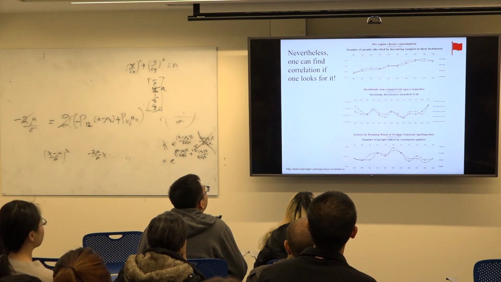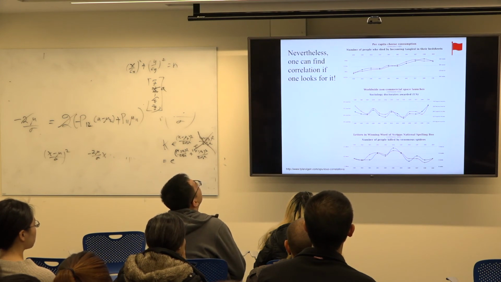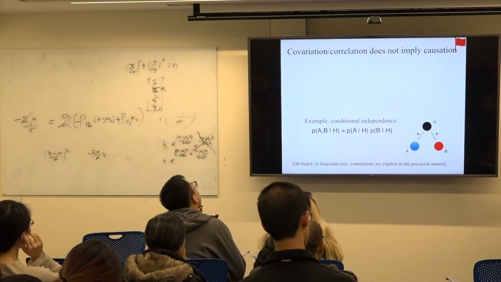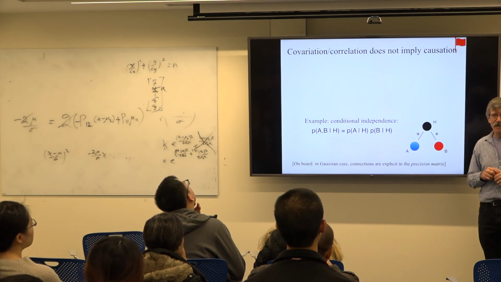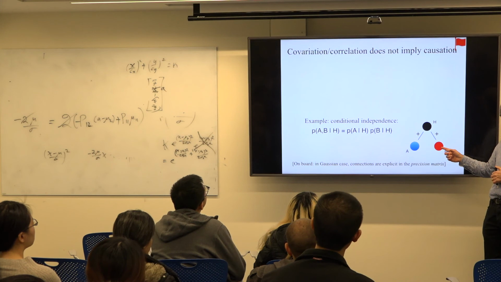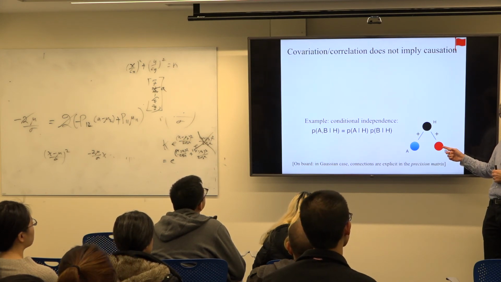Okay? If you go search for correlations, occasionally you're going to find something silly. The last thing I want to do, in just a couple of minutes, is again to hit on the point that correlation, or covariance, does not imply A caused B. So suppose I get a positive correlation between two events that I'm measuring, and think, oh, well, maybe A is causing B or B is causing A.